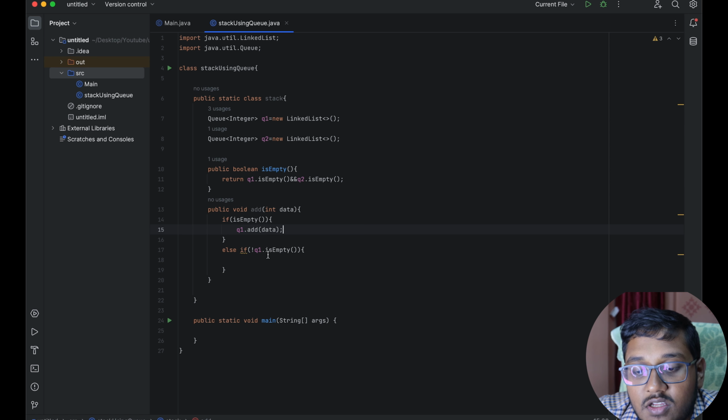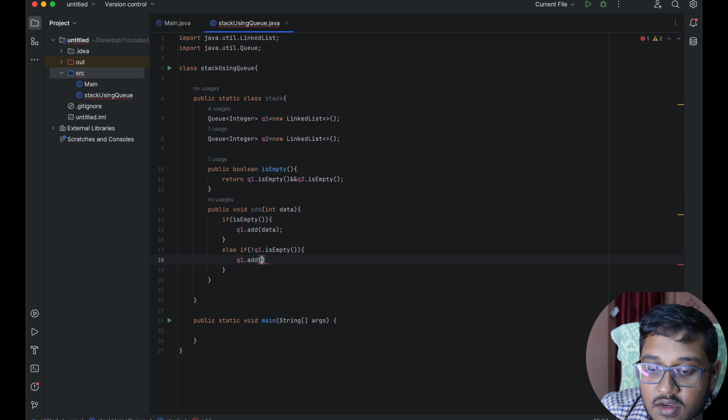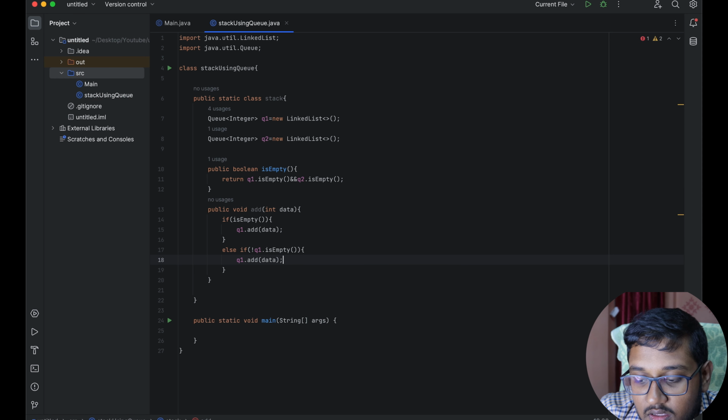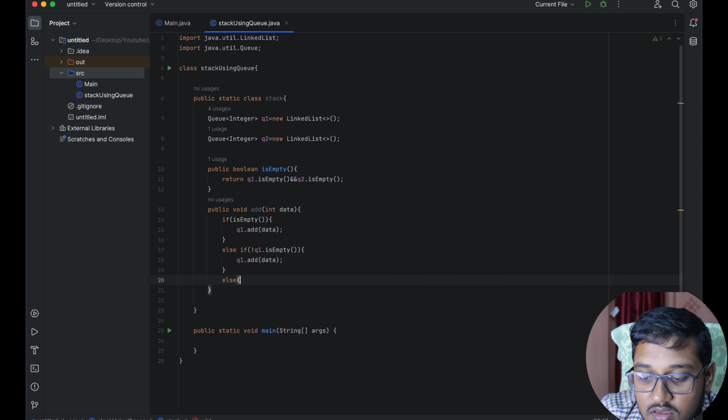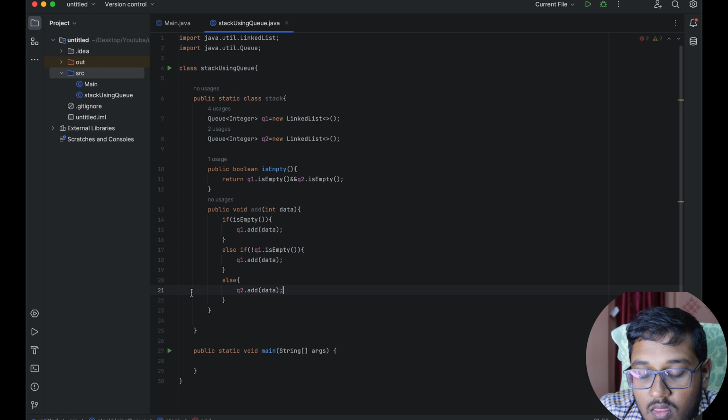So q1 is our main queue: q1 dot add data, else q2 dot add data.